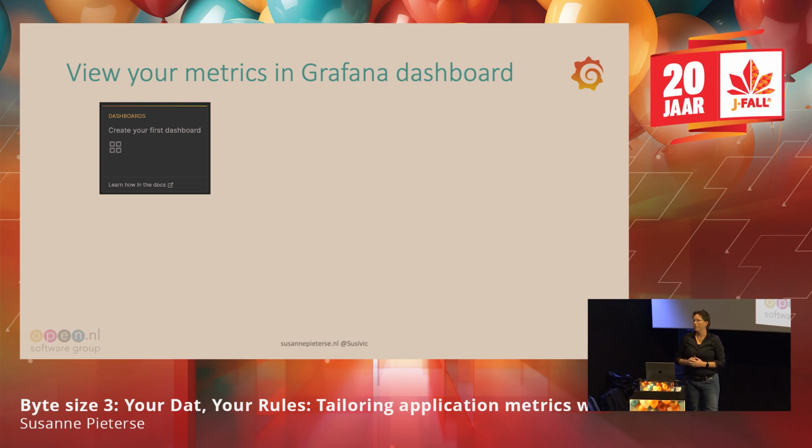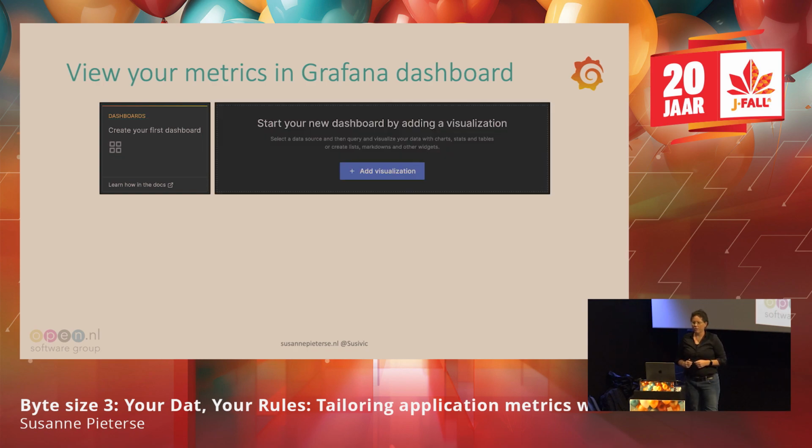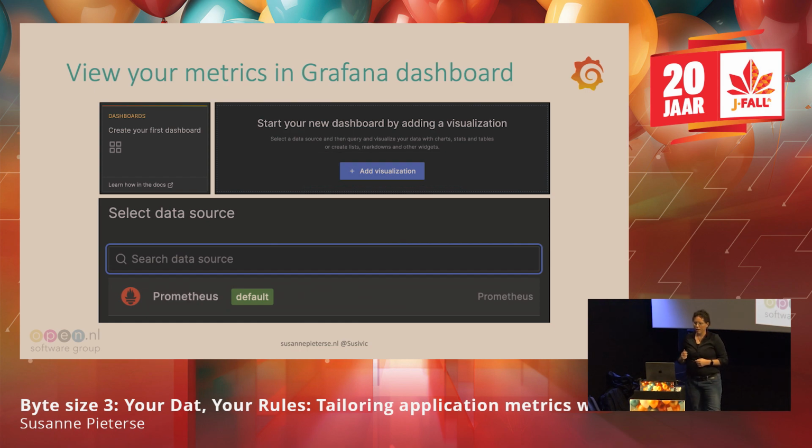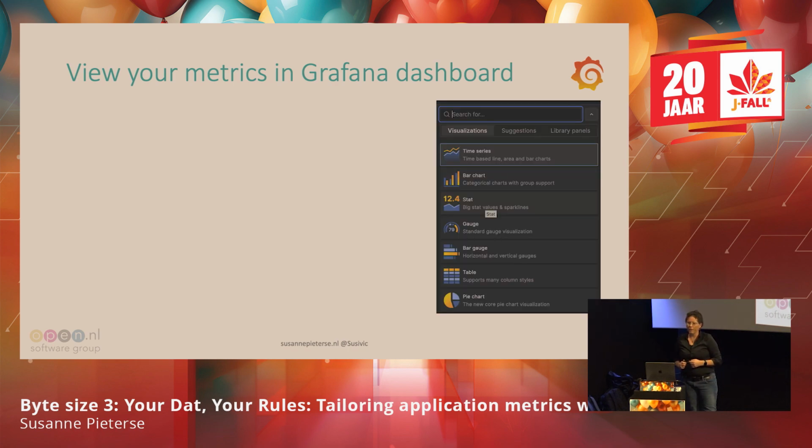Then, well, you don't have to, but that's the whole fun of Grafana: you create a dashboard. You can create your first dashboard by clicking on the button, and you say, okay, I want to add a visualization. And when you've done that, you say, okay, Prometheus is my data source. After that, you have a whole list of visualizations, and I'm sure you can talk a week about this. I don't have that time, unfortunately, so I needed a stat, so I used a stat.